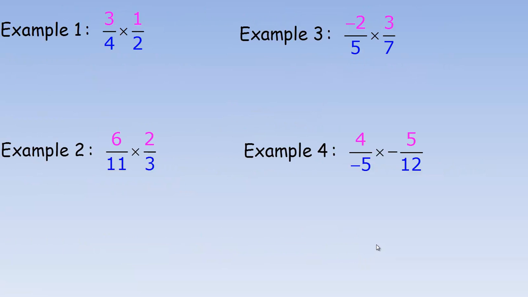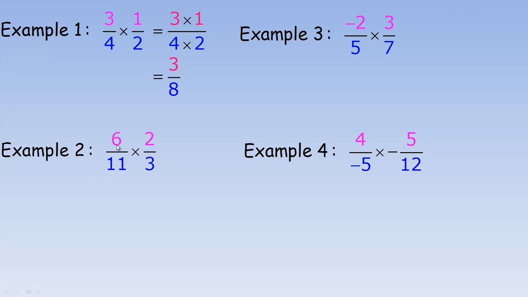So here's some examples. In the first one, we're multiplying 3/4 by 1/2. So we multiply the 3 times 1 in the numerator and the 4 times 2 in the denominator. And 3 times 1 is 3, 4 times 2 is 8 in the denominator. So 3/4 times 1/2 is 3/8. You should always check to see if your final answer reduces. It does not in this case. We'll take a look at that in some of the other examples though. There's no number besides 1 that divides evenly into both 3 and 8. And so this is in reduced or lowest terms form.